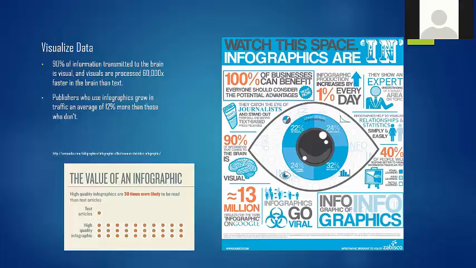13 million people, what? So in this particular infographic, it says 13 million people have searched for infographic on Google. That's a huge number. Also, the source URL is there, and I can send you all these URLs if you're interested. But high quality infographics are 30 times more likely to be read than text articles, 30 times. And in this infographic, you can see that. It has the word text articles, it has the word infographic, and it shows you how vast 30 times more likely is. They highlighted 30 times more likely in the same color as the icon they used to visualize that data.